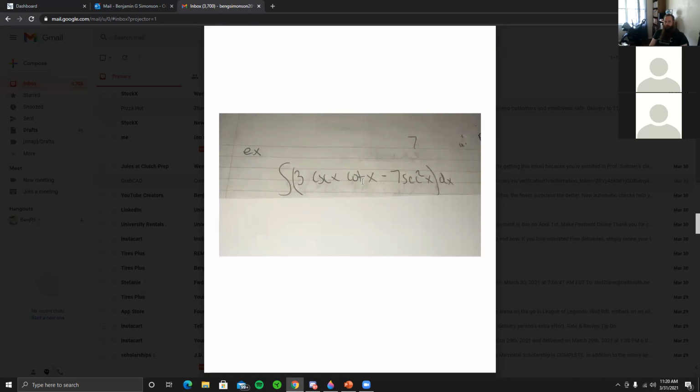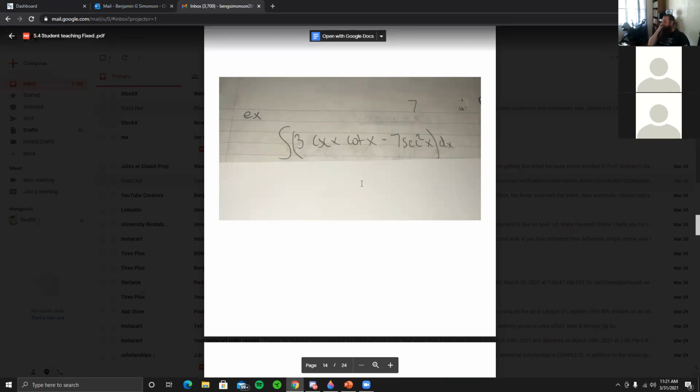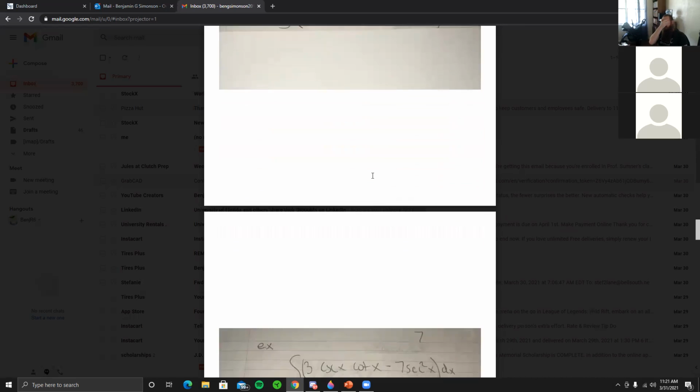So I'm using an example with trig values. Again, we're going to have to refer to the table if you haven't committed it to memory. So here we have the integration of 3 cosecant x times cotangent x minus 7 secant squared x dx. Now it's important to know that we can use the sum and difference rule here. However, we cannot split cosecant x and cotangent x since they're being multiplied. You can split 3 cosecant x cotangent x from the negative 7 secant squared x, but you can't split these two. So you have to be careful when you're applying these separate individual rules.